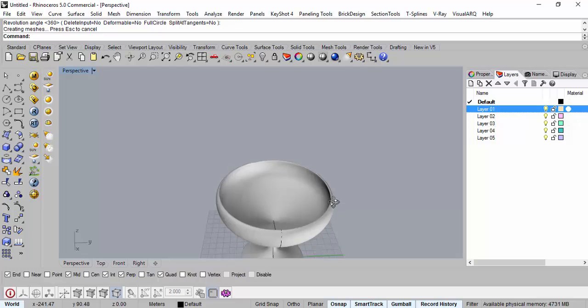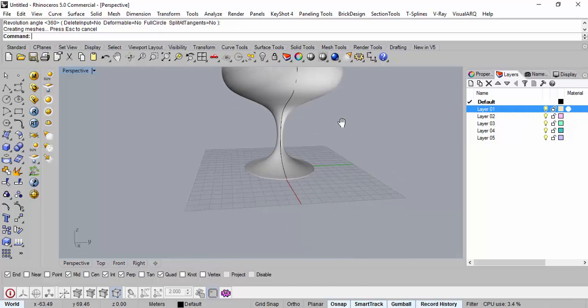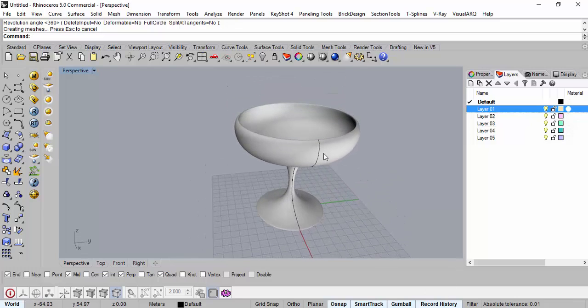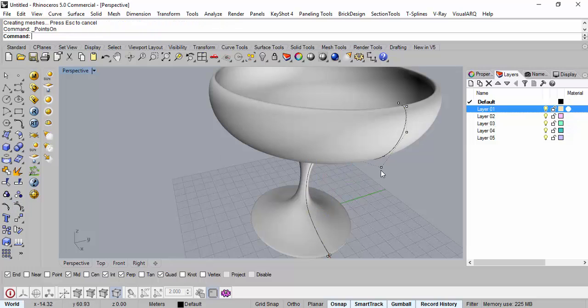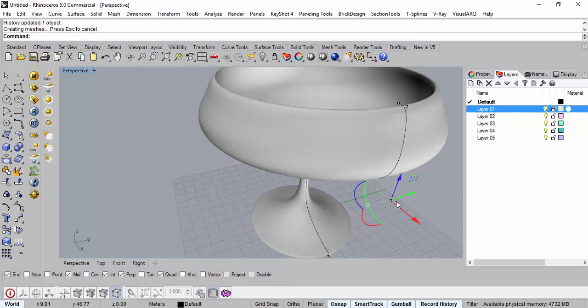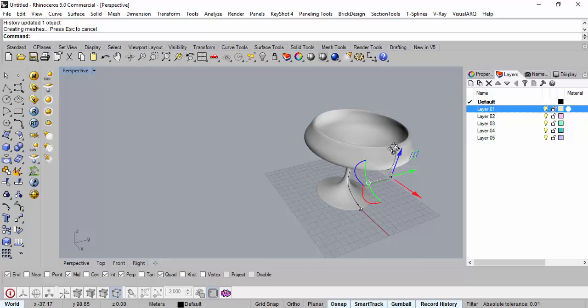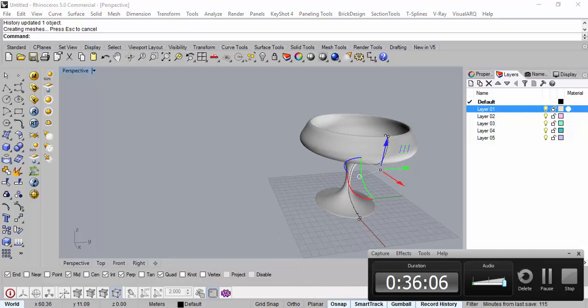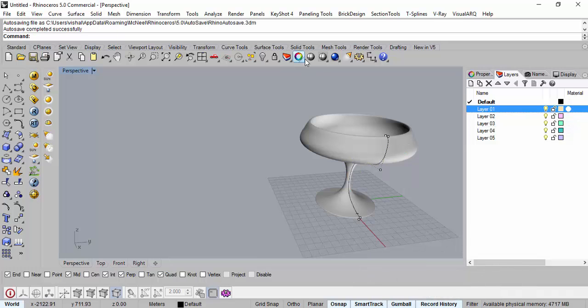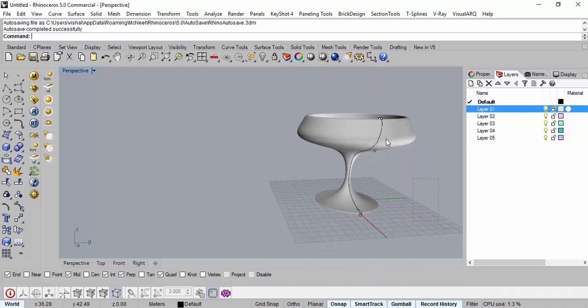Okay. And because my record history was on here, now what I can do is I can modify this. So if I come here, put my control points on, if I move it along, see what happens. Because this one is on. Without this one being on, it's not possible. Okay, just do this quickly. Okay, let's just delete this.